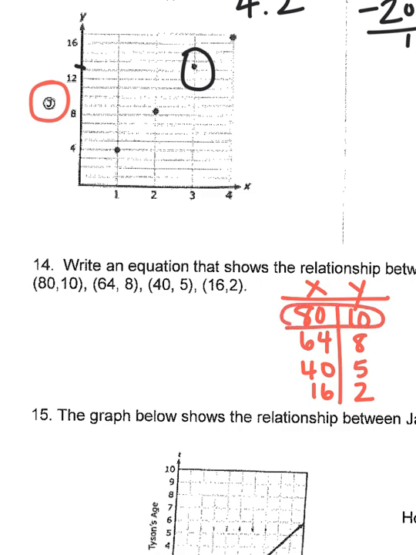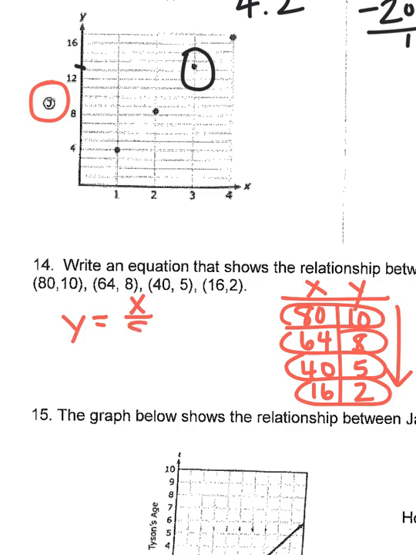So, again, always just look at these ordered pairs, look across the table. Do not try to go down and figure out some kind of skip counting pattern. So, Y equals X divided by 8. It also can be written as 1/8 of X. Either way, you're splitting your X into 8 pieces.